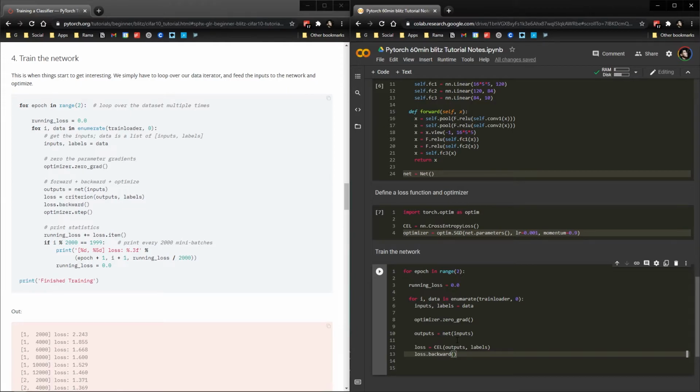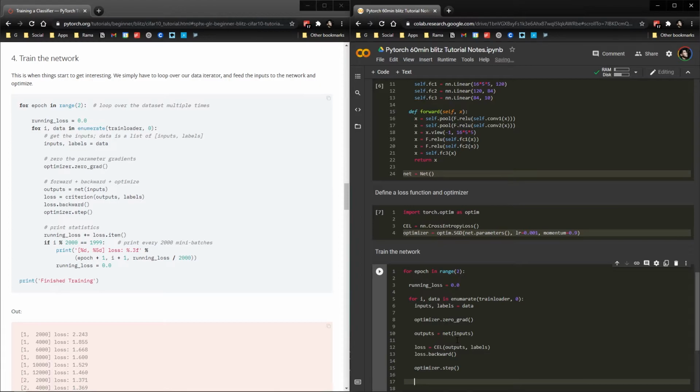And then we call optimizer.step to update all of those parameters for the amount of that gradient. Awesome.